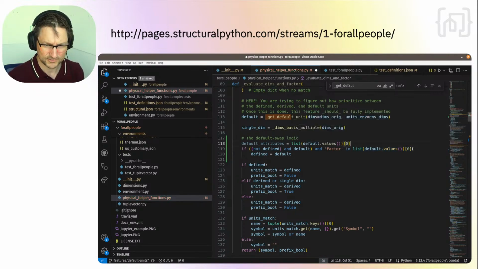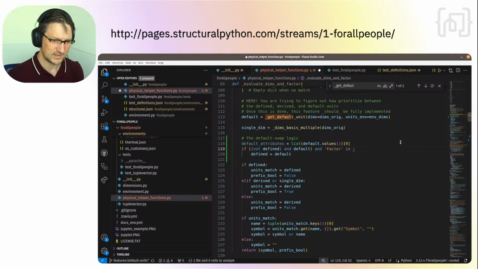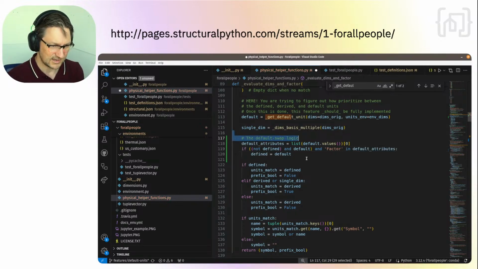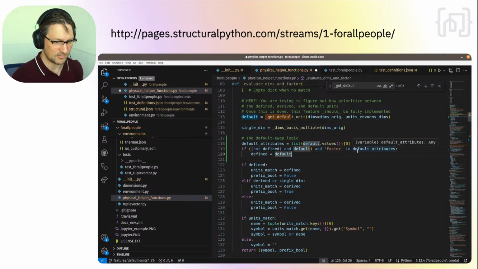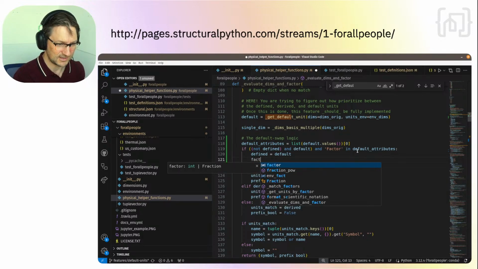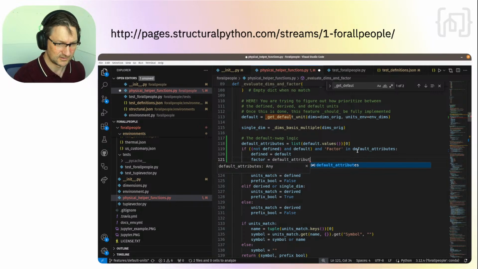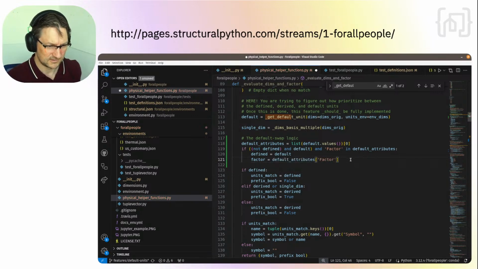So there, put that there. And now, so in factor in default attributes. And if it is, then I want to take factor out, and I'll say factor is now equal to default attributes factor. Let's do it like that.